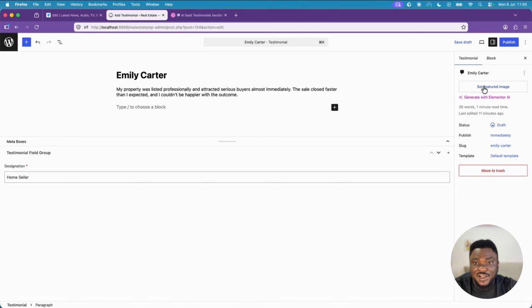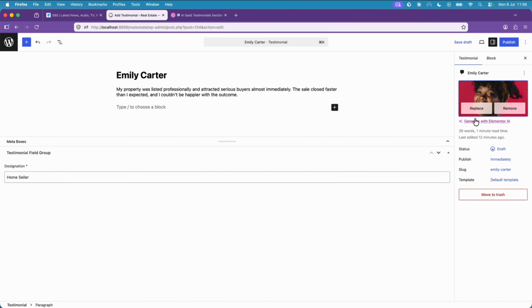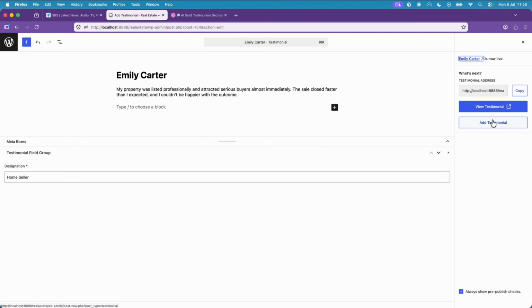Lastly, we are going to add the featured image, which will be the image of the person giving the testimonial, the portrait image, that is. So I'm going to drag an image and then just drop it here. Now that that's loaded, let's set it as a featured image and then publish. Now I'll go ahead behind the scene to add the remaining testimonials, so you don't have to watch me do that, and after which we'll work on the testimonial templates for the homepage.